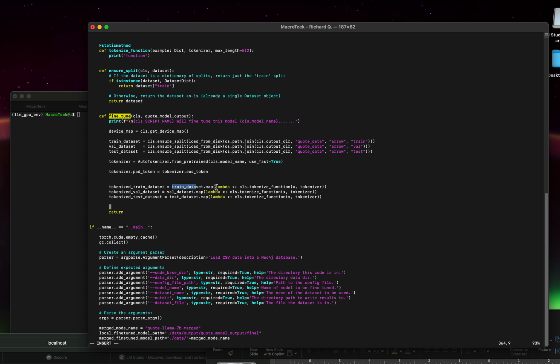And what this is doing is each item in it is expected to be a dictionary with at least the keys instruction, input, and output. This map applies a lambda function. Now, this function here, which I have to go up now and complete, applies to each example in my dataset.